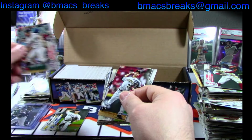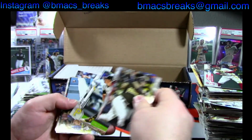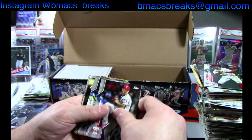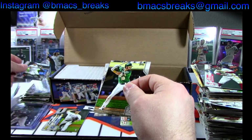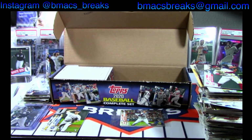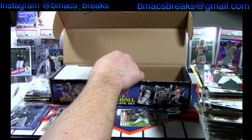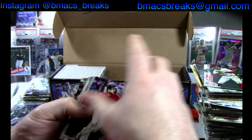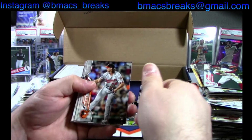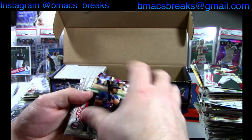Randy Dobnak, this guy's a stud. Danny Mendick. Kyle Garlick. We have a John Birdie. Rookie after rookie after rookie. Can't get enough of the rookies. Who else are we pulling out of here? We have a Hunter Harvey. That's a cool name. We have a Lamont Wade Jr.